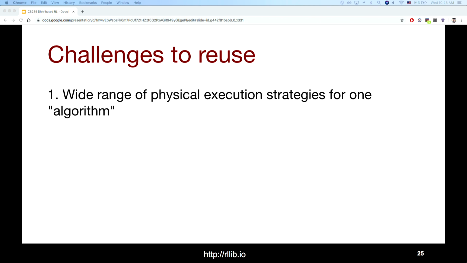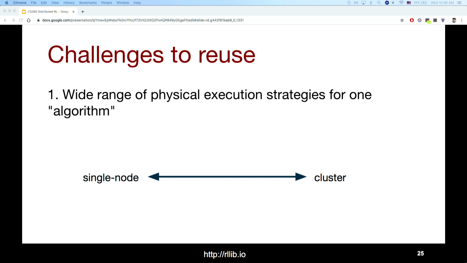Now, this is actually not too surprising because there are many challenges for reusing these distributed components. The first big thing is that even for one simple reinforcement learning algorithm, there's a wide range of execution strategies and decisions to be made, and each one of these choices determines how the code is written and which abstractions are exposed.